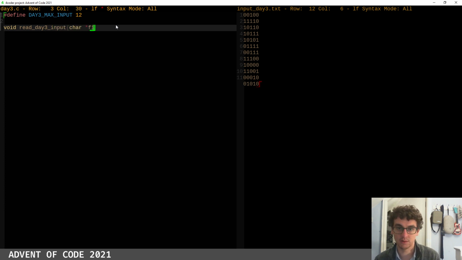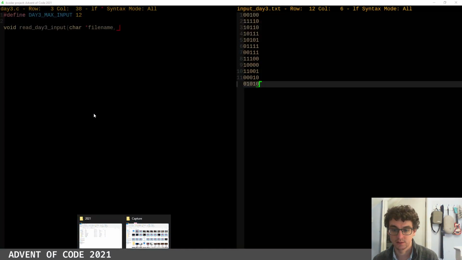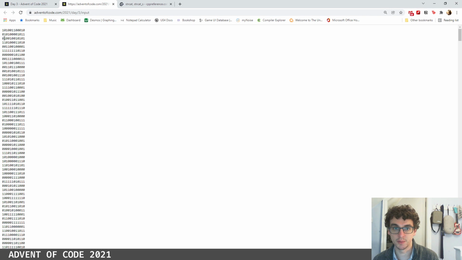This is going to take our file name, and we want to construct, I'm curious, with our puzzle input, each of these is 1, 2, 3, 4, 5, 6, 7, 8, 9, 10, 11, 12. Ah, so I thought these would be bytes.